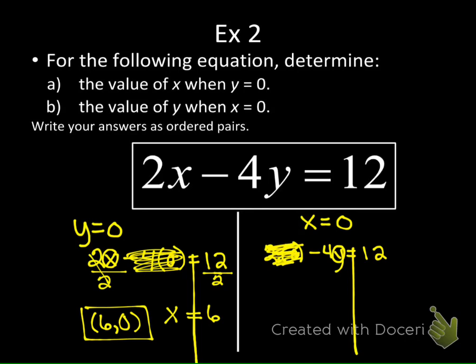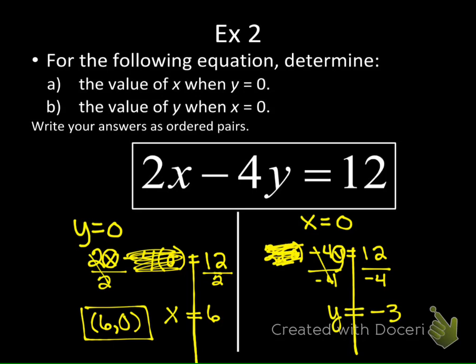Okay, and the inverse operation, or the opposite of multiply, is divide. So I'm going to divide each side by what kind of number? -4. Take that negative with it. So on my left side, I have y equals, and then on my right side, I'm going to have to take 12 divided by -4. -3. So now I have an x value and I have a y value.